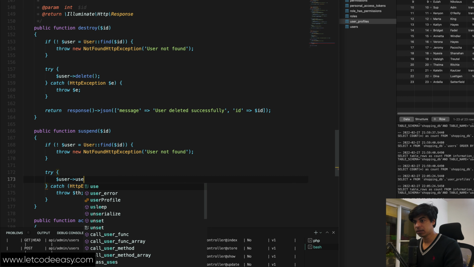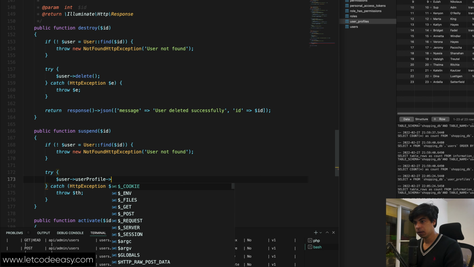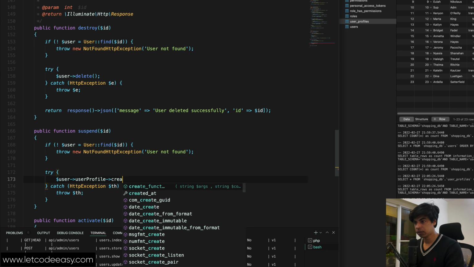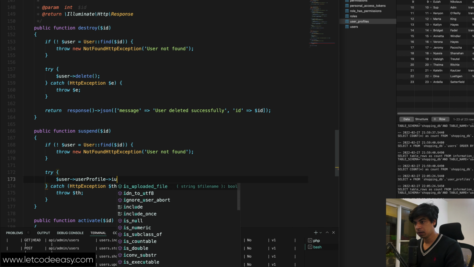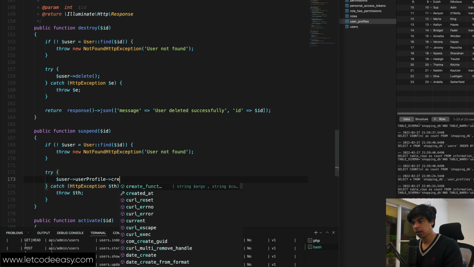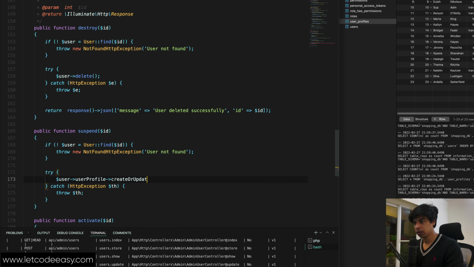That means I'm going to access his user profile, because we had created something called as an active for the user, and I'm just going to say update maybe, because if the user is existing, I'm just going to update, or maybe I can do a create or update, and then pass.